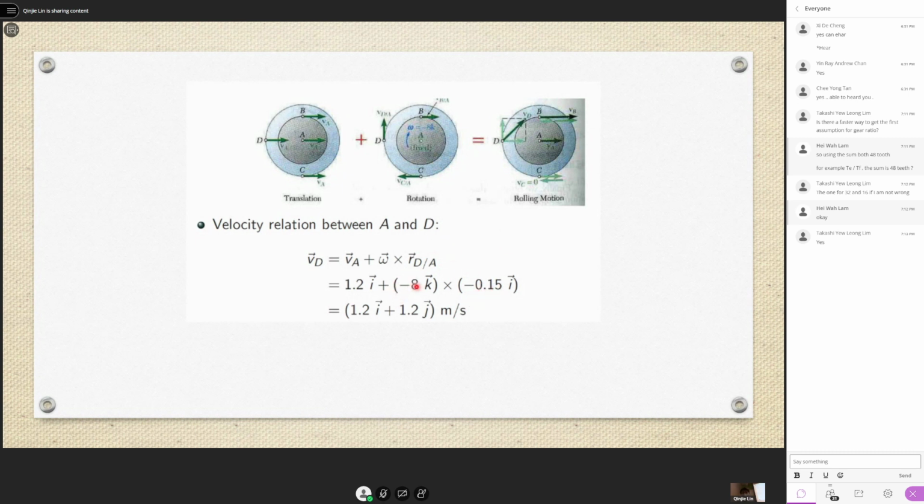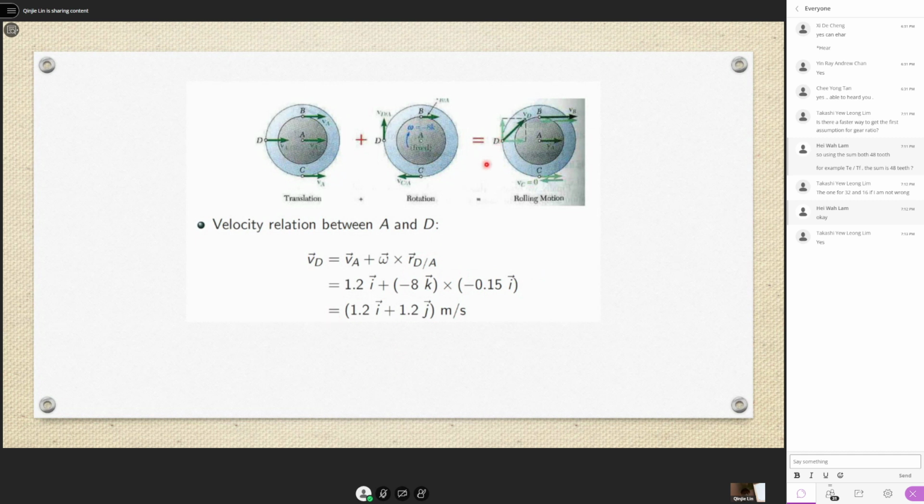Okay, so down here, same thing. You go and work this thing out first. You'll be pointing somewhere in the J direction. K cross I, minus K cross minus I. Use your right hand rule, minus K cross minus I. You will end up pointing in the J direction, positive J. So you'll be like this.